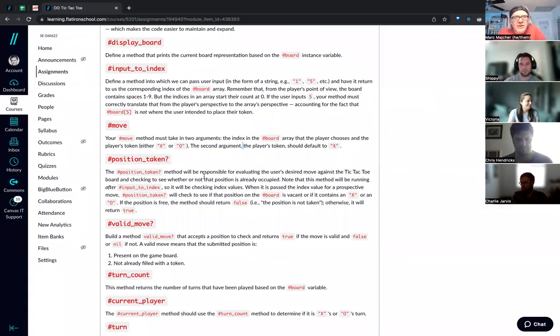Cool. The position token will be responsible for evaluating whether it's occupied or not. After checking index values, we pass the index value. Okay, cool. So it's just going to check whether or not it is a blank space. Cool. So we can just have it return.